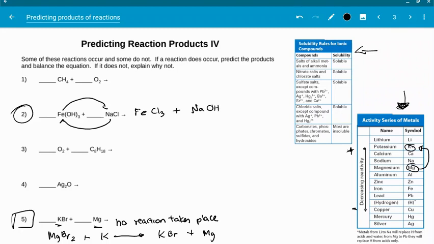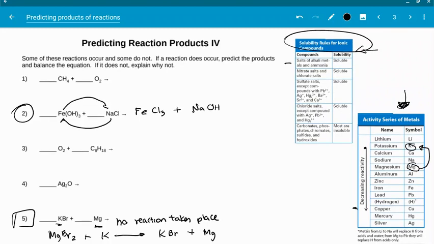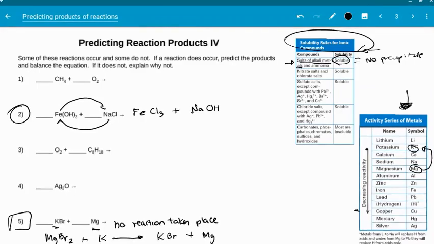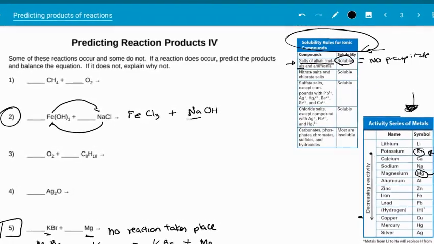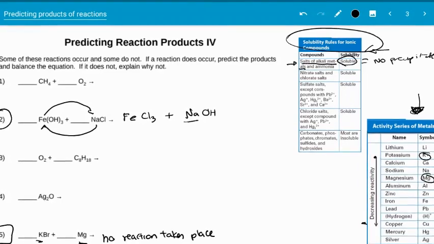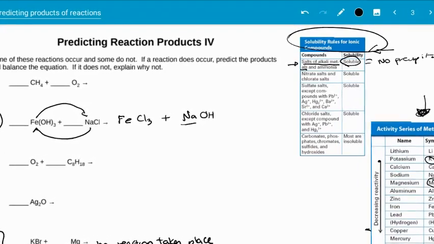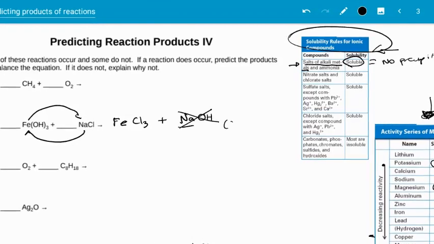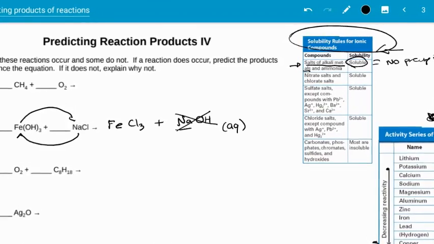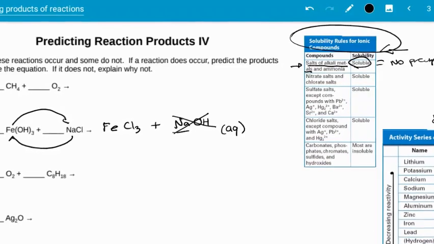Now, how do we know this reaction takes place? This would be the probable products, but that doesn't mean this reaction will occur. First of all, we have to read the rules for solubility of ionic compounds. Now, rule number 1 says that salts of alkali metals are soluble. This means that there is no precipitate. No precipitate forming means that it doesn't matter what sodium is with, because it's an alkali metal, no solid is going to be formed. So it's going to be aqueous, right? So that's not a product that tells us if this reaction occurs.